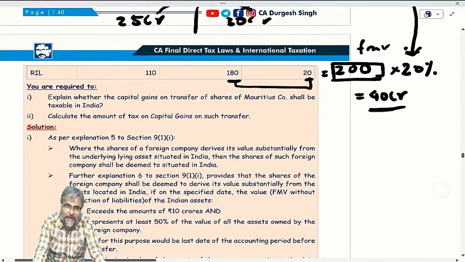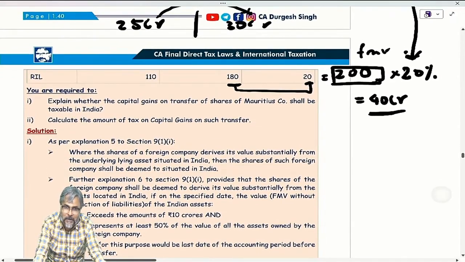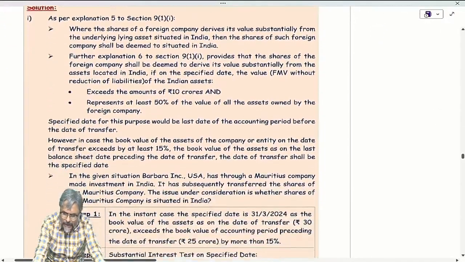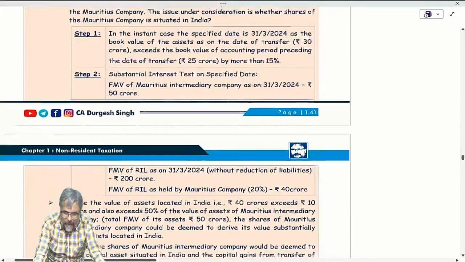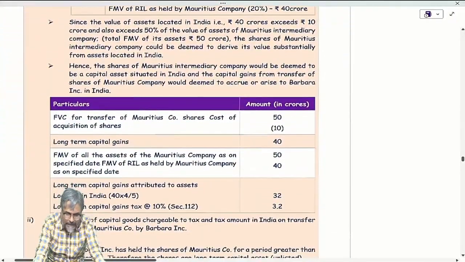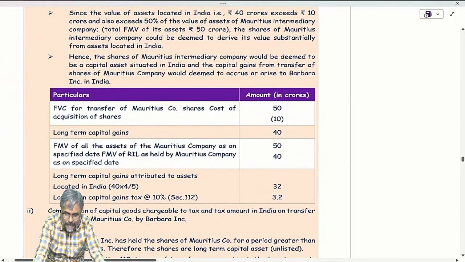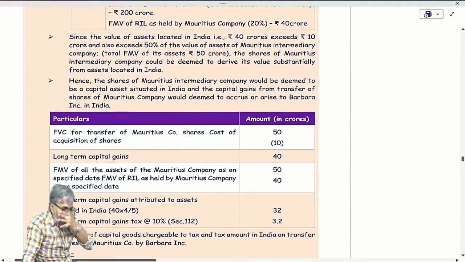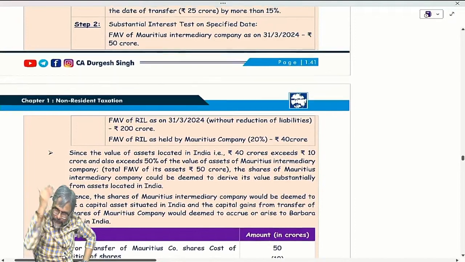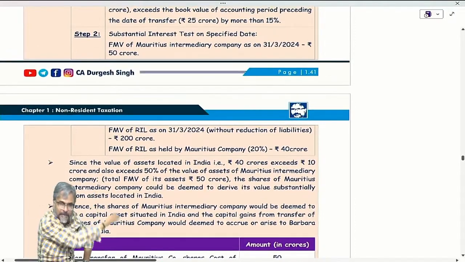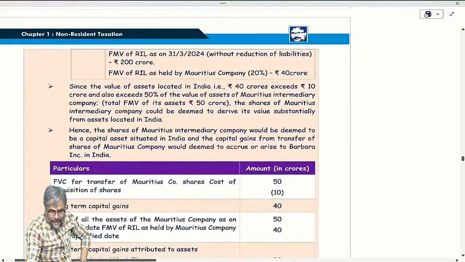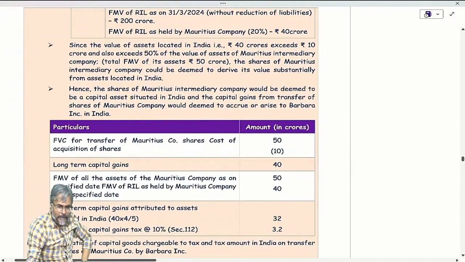So the next question, and a beautiful question, is how do you calculate the capital gains? Before you do this, very quickly, students, I think you have already discussed this. So can you read, or you can read later on? Okay, you people have already answered me. So this theory you read. Whatever we discussed has been written over here. The game over here, students, is this. Now read this paragraph first.